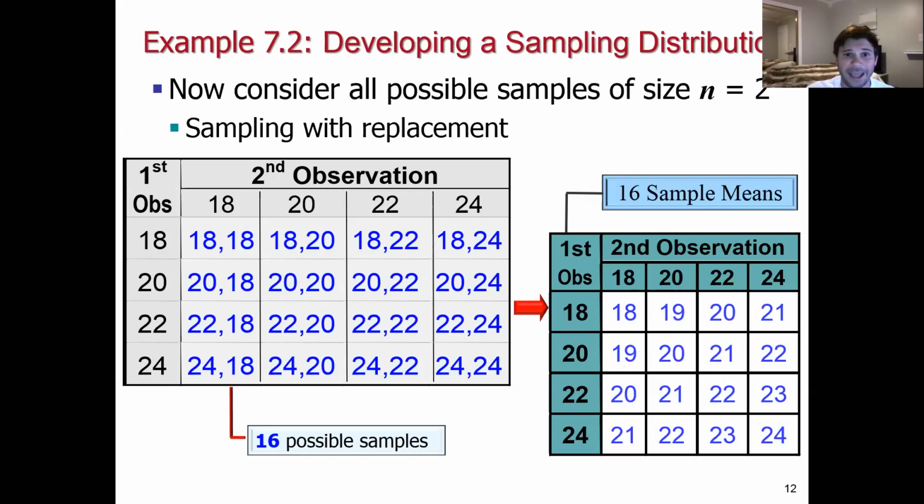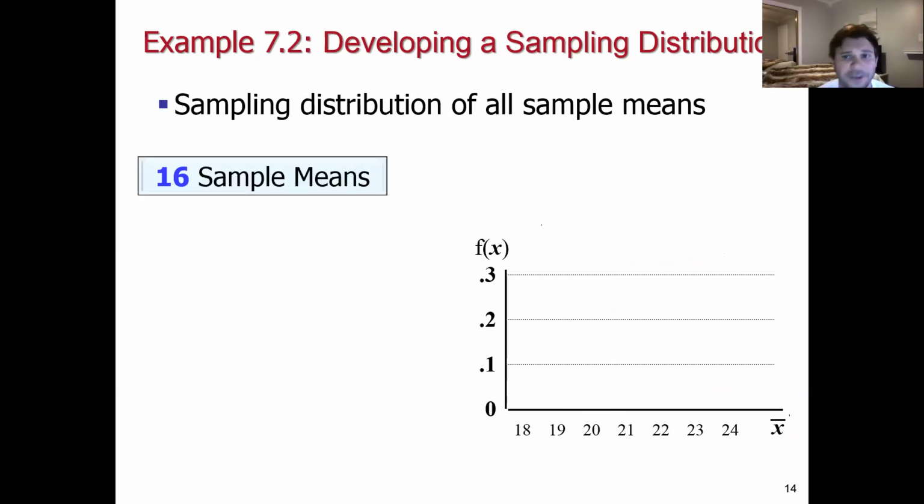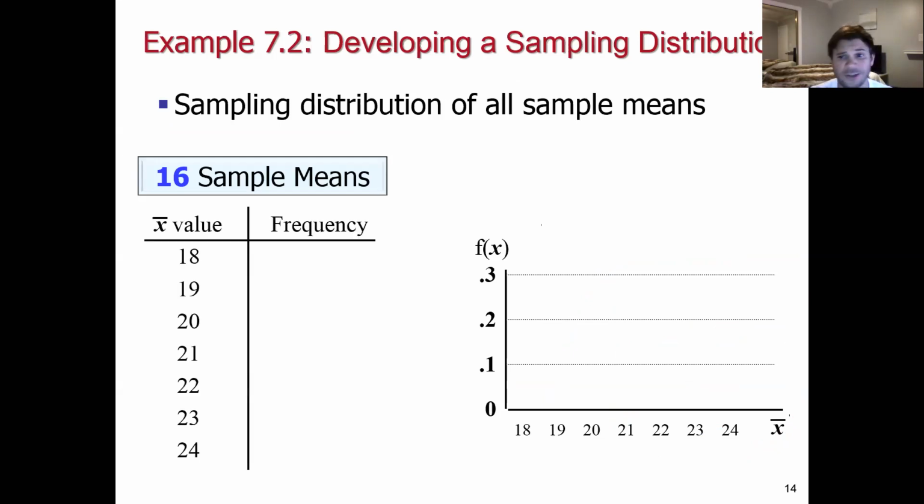So let's go ahead and we're going to now take this table that we've constructed and we are going to create a frequency distribution table to think about plotting a bar chart or a bar histogram for this discrete data here that we're looking at. Okay, so 16 sample means, right? And they had these possible set of values here, 18, 19, 20, 21, 22, 23, and 24. And we recognized some of these values occurred more frequently than others, right? For example, 18 only showed up once, 19 showed up twice, 20 was one of those culprits that showed up 3 times, and 21 was the most commonly occurring sample mean here, which showed up 4 times, and then the count goes down.